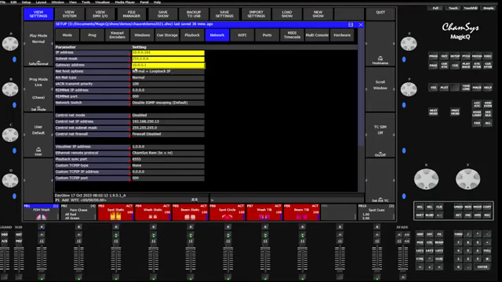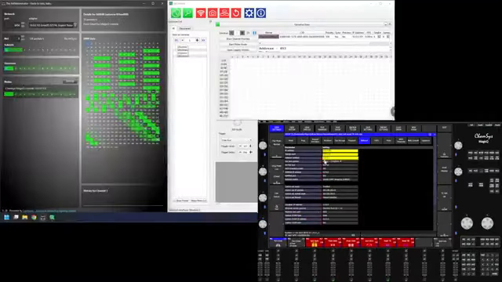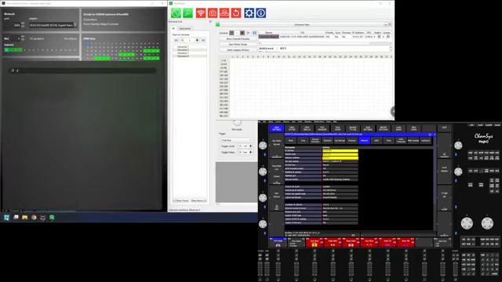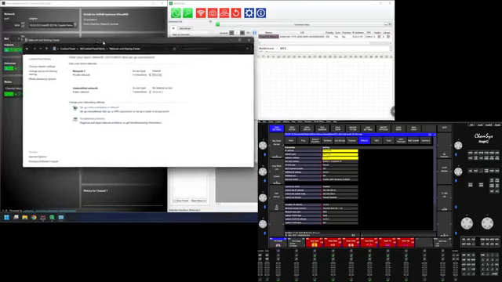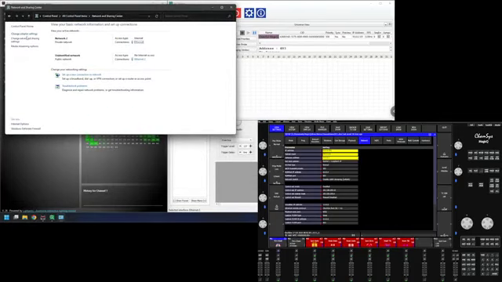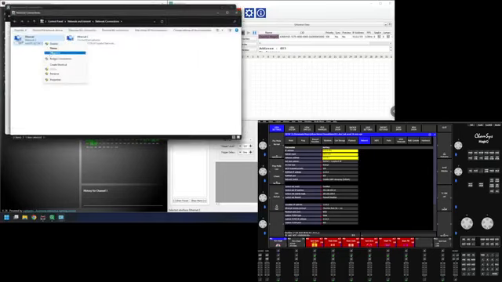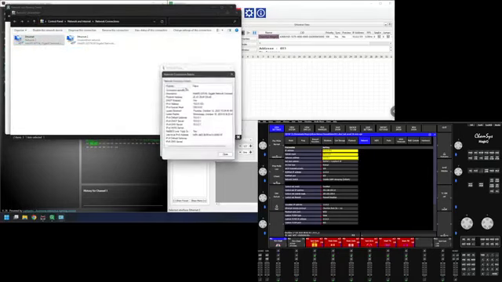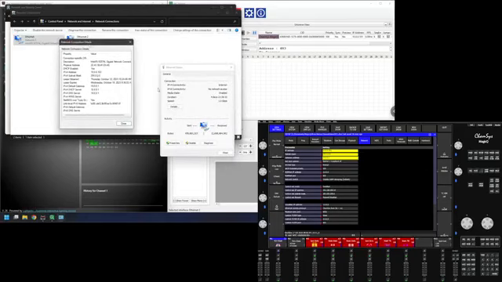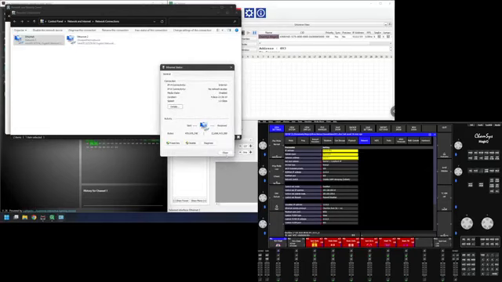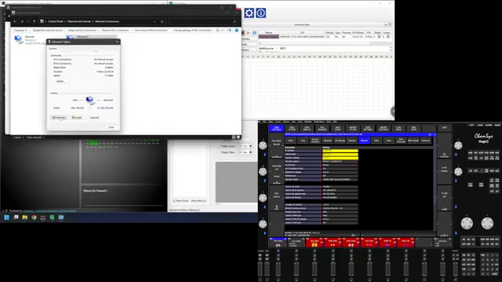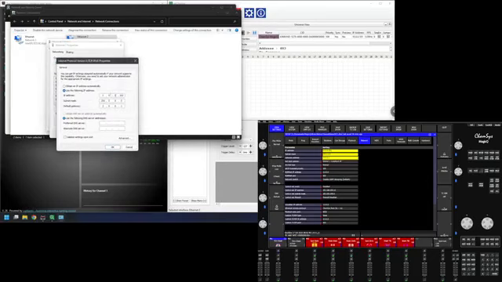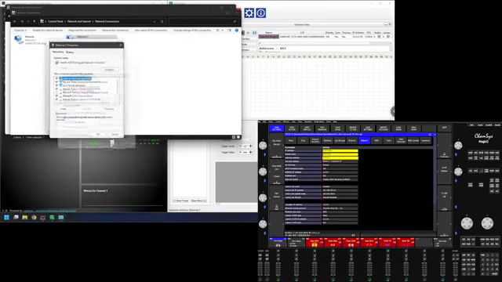What I've set up on the other side is another system here, and this computer has dual NICs. So if we go to the control panel, we can see the network and sharing center, network 1, network 2. If we look at the adapters, we can see that this one is set up as a 10.IP, so 10.0.0.103. And the other NIC on this computer is actually set up to a 2 dot. If we go to properties, we look at this one, 2.0.0.102. So it's talking on both networks.